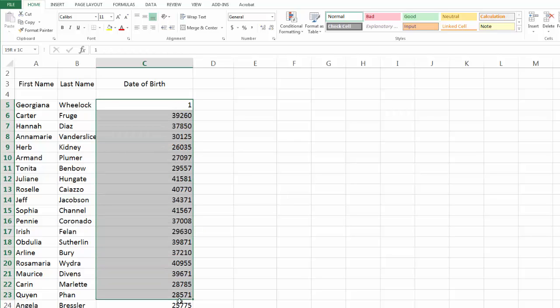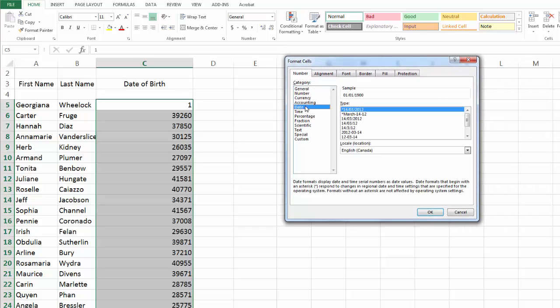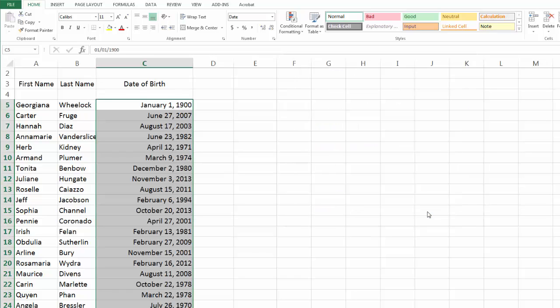I want to make sure that I'm making sense here, and then I'll fix Georgiana's name in a minute. And then I'm going to format this. Right now it's formatted as just text. They are dates, but I'm going to set it up as a date. Rather than just pick date here, I want it displayed a certain way, so I'm going to open up this little window. I'm going to go to date, and let's say, how about this one, March 14th? Basically month, day, and year. Boom. And here we go.